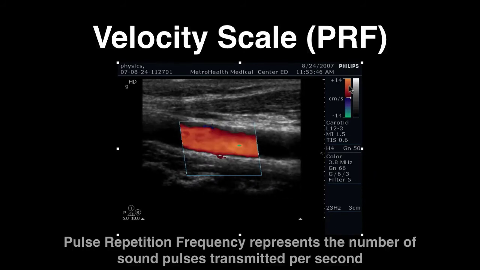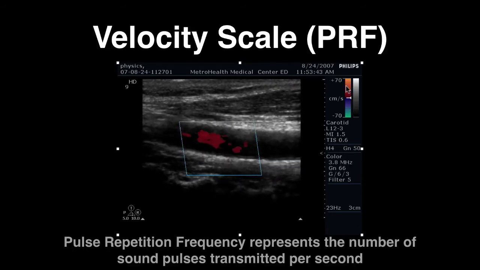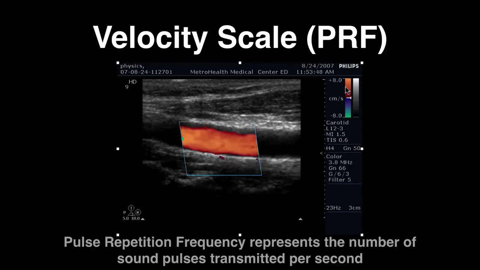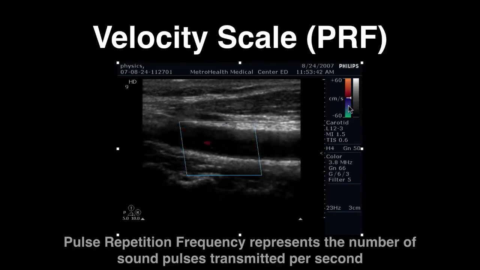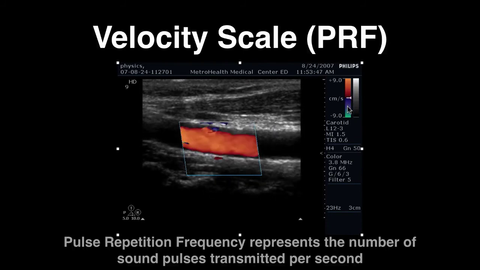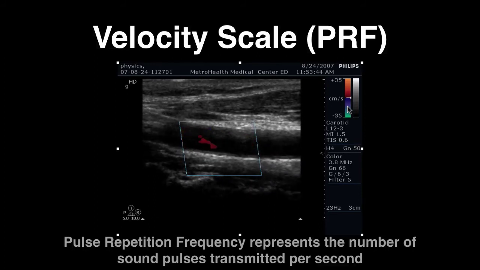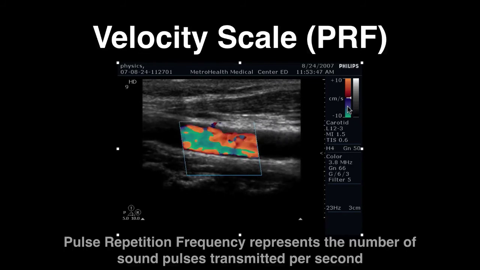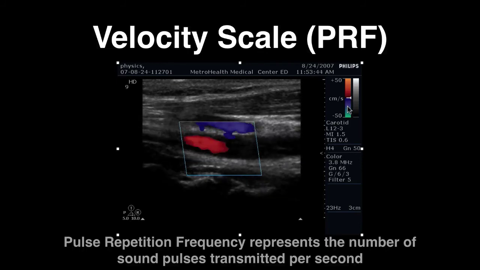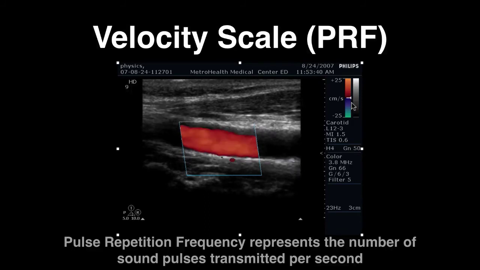Notice another thing here. On the last image, the blue box was on top and red was on bottom. And as I previously said, traditional orientation is that you have red on top and blue on the bottom, but you have the ability to control this. You can switch this based on your own preference, so you have to be careful that, depending on who was scanning before you, this box may be flipped around different from what you're normally used to. So just keep that in mind and always look at this for your reference.